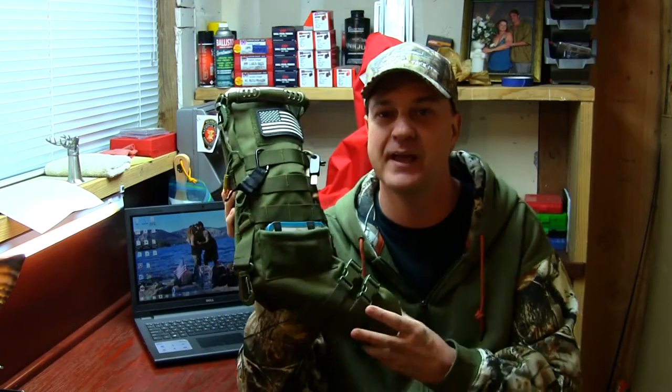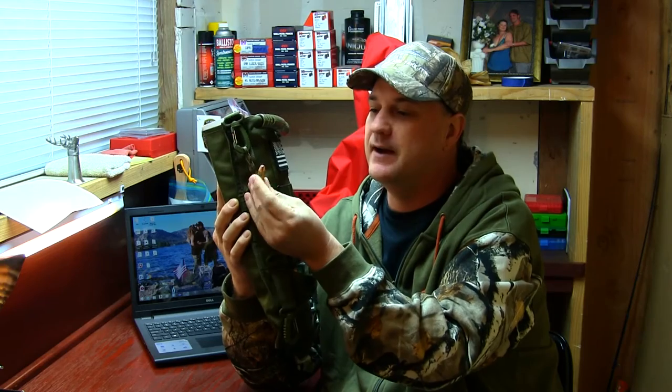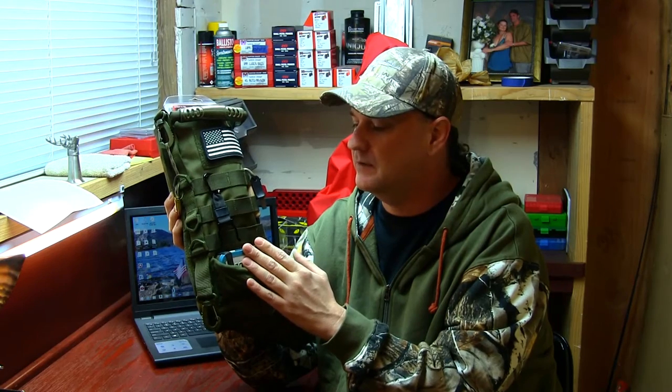We got it right here. Look at this thing — it's fully loaded. You guys have all seen the prizes in it. I'll name off a couple: you got the ferro rod, the striker, the American flag, glow in the dark velcro patch, the bullet lanyard right here — you can use that for a zipper tie on a sweatshirt or any old place. And right here you got the compass, and you can attach a bottle to this, attach it to your pack, to your belt loop, wherever you prefer. You got the Altoids tin with the Ranger bands on it, with the fat lid, and the Maya dust in it.